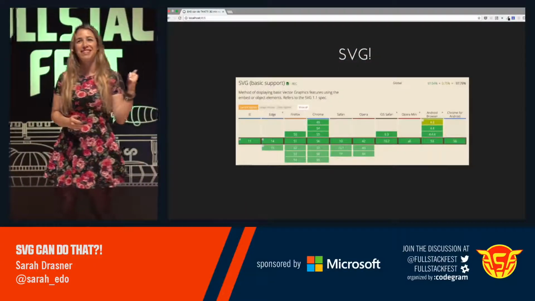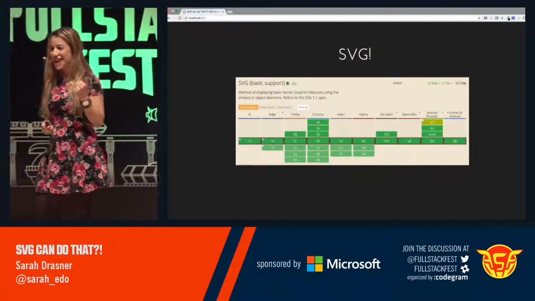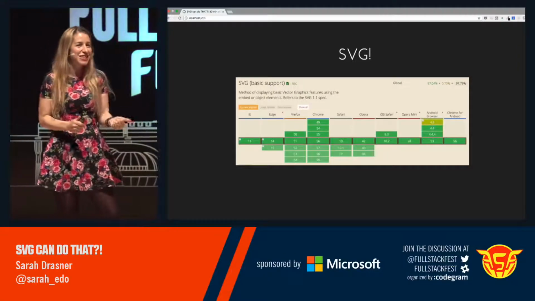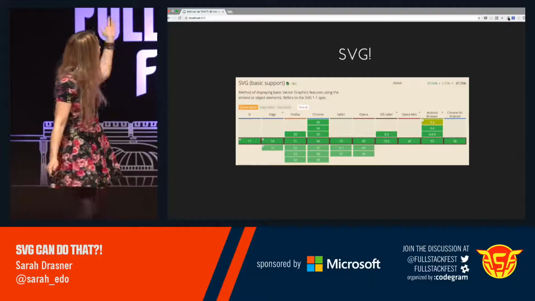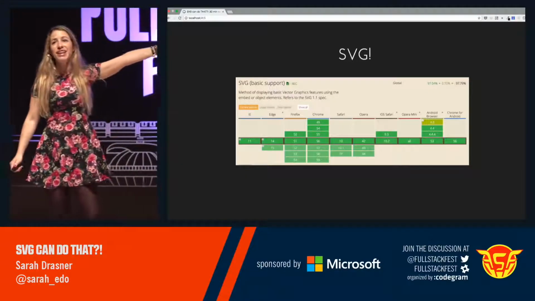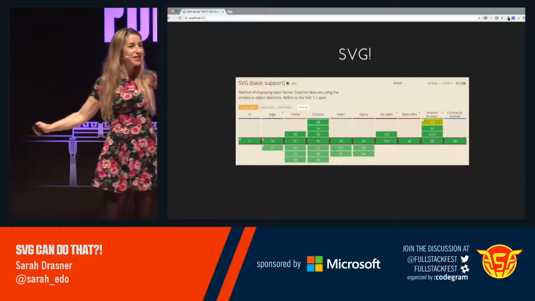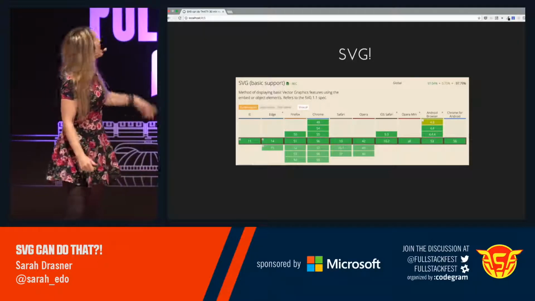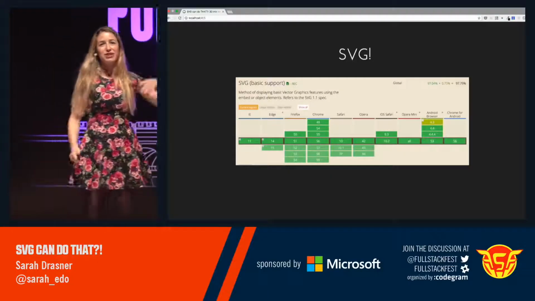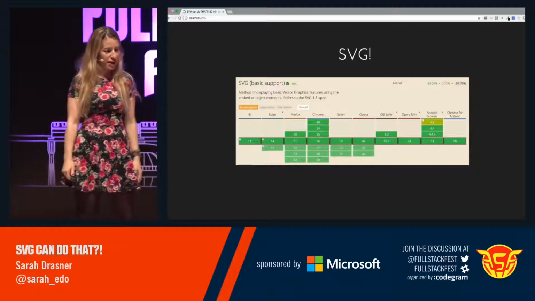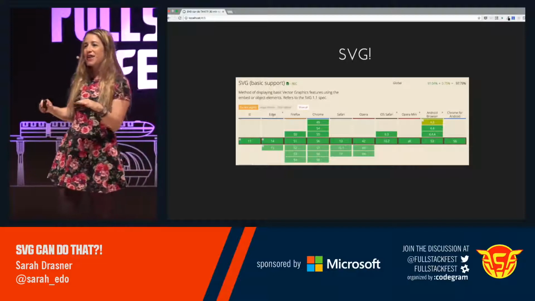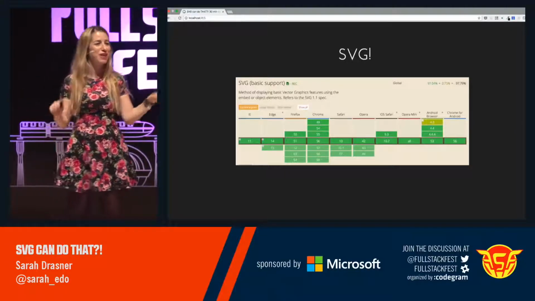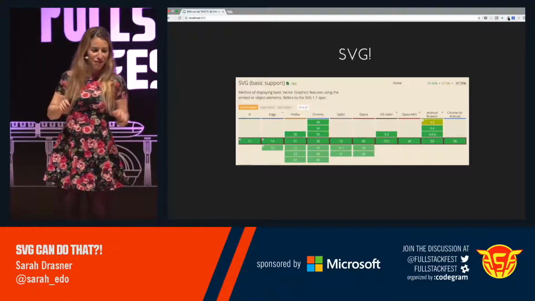So I actually hope that this is the last year I have to show this slide. People think that SVG is really not well supported because years past it wasn't, but look at all that green. We got Opera Mini. We never get Opera Mini. That's just amazing. And it says IE 11 there, but it actually goes back to IE 9 with partial support on IE 8. I don't know why Can I Use doesn't show you all of that information. But if you're not using SVG because you think it's poorly supported, you can update that information in your mind as well.